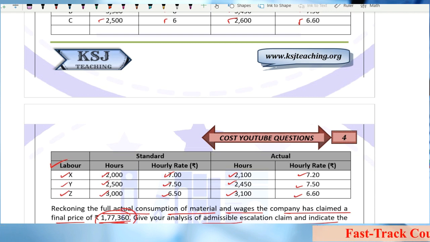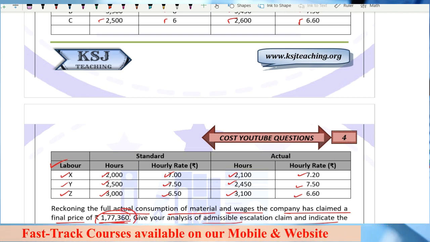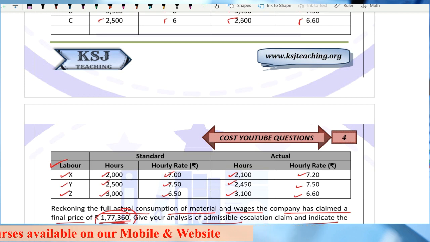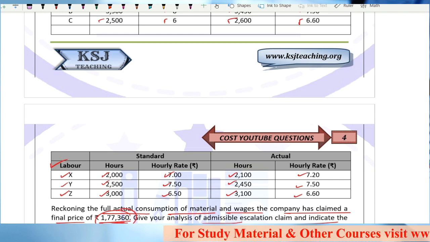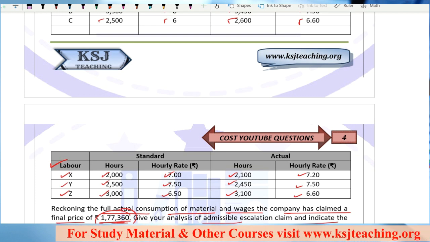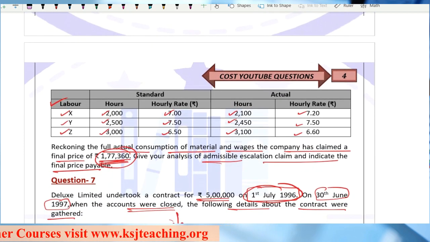Okay. So with this, what we have done is we have ended our chapter of contract costing. I hope you enjoyed it, right? And if you want to continue enjoying these lectures, you know what you have to do. Right. So the next chapter will be process costing. It will depend upon you whether you people want it or not. Right. So I want the responses from you. Only then I will continue with the next chapter, that is process costing, one of the most important chapters.